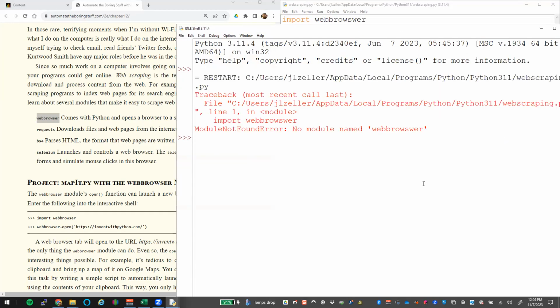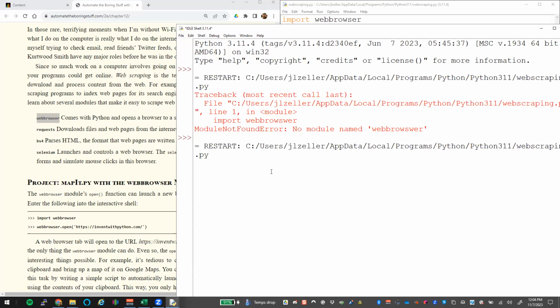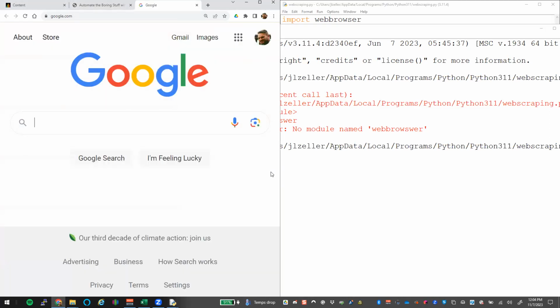we can see that it has no web browser, right? What do we got to do? First of all, we got to spell it correctly. There we go. And so what it does is it finds whatever your system web browser is. So if you are in Windows, Linux, Mac, whatever you set as your default browser, it will automatically open up, in this case, a new tab and go out to google.com.